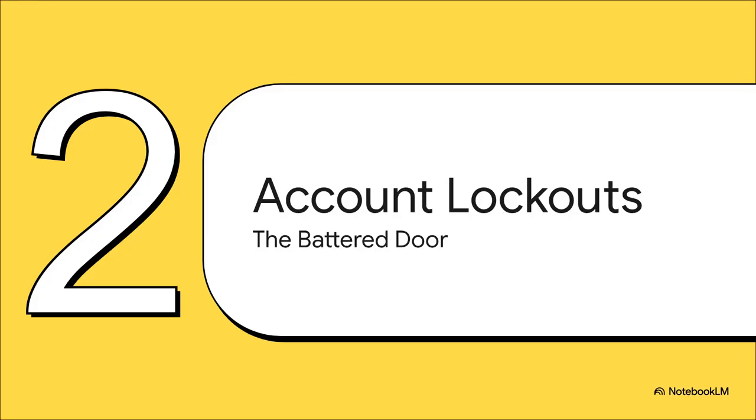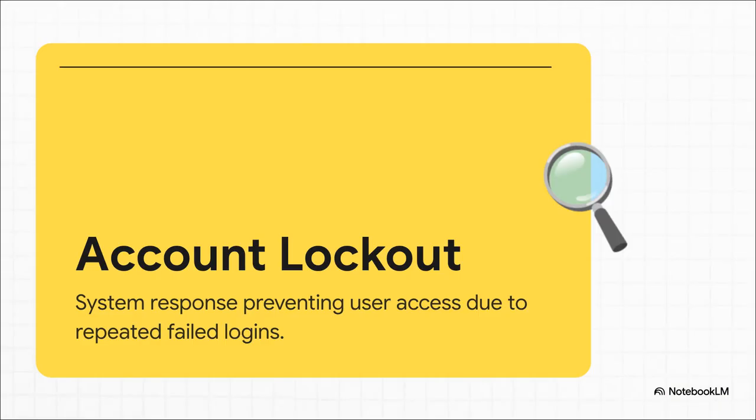Moving on to Section 2, Decoding Account Lockouts, the Battered Door. Think of an account lockout as a battered door on your network. Someone or something is trying really hard to force their way inside. Technically speaking, this is a system response preventing user access for a specific period or requiring manual administrator intervention due to repeated failed logins. First and foremost, it's a built-in protective mechanism.